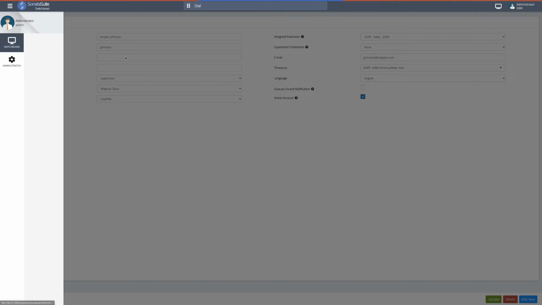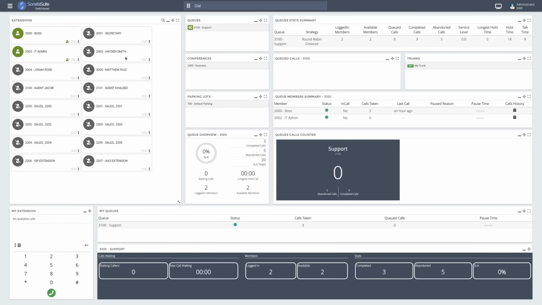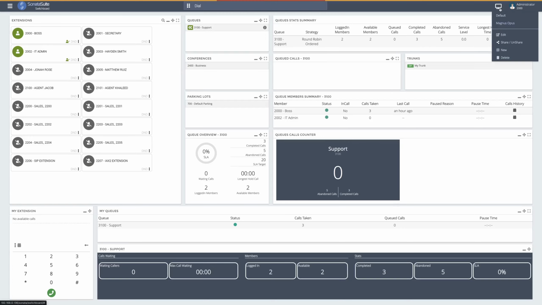Okay, so this is the Sonata Suite Switchboard. You saw every single feature about it, and how to configure it and add them to the options. Let me see if I am not missing something. I believe so. There's just one more thing with the extensions. Sometimes you do not want the Sonata Suite Switchboard just for call centers. You might also want it for enterprise situations. Let's say a receptionist that wants to visually see the availability of different extensions. So instead of showing them exactly who they're speaking with when they are busy, you can actually change the way that you look at the extensions.